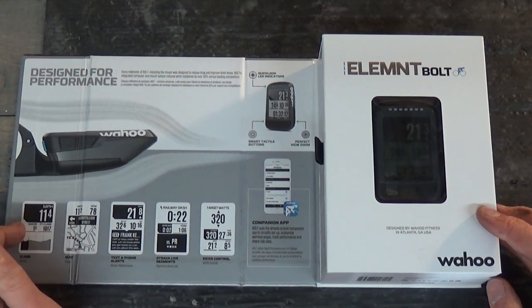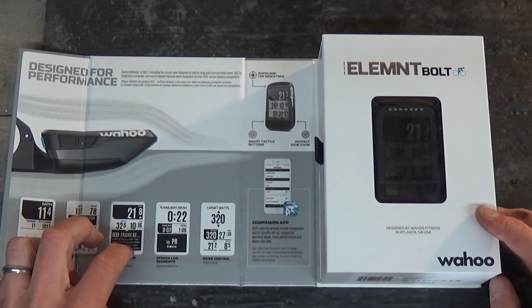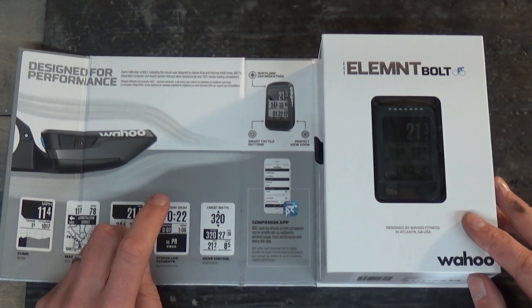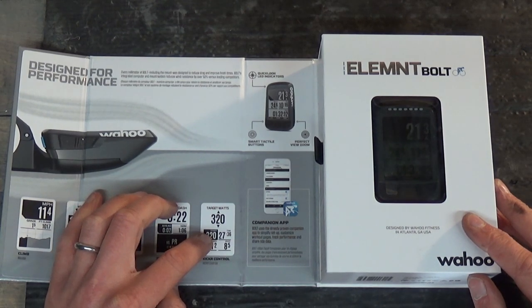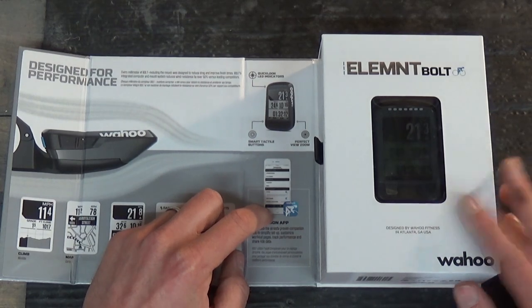So it's got a climb meter on there. You've also got your maps, text and phone alerts when it syncs up to your mobile phone, be it an Android or Apple iPhone. You've got Strava segments on here as well. You've got Kicker control as well. It also tells you what app to download to work alongside this.